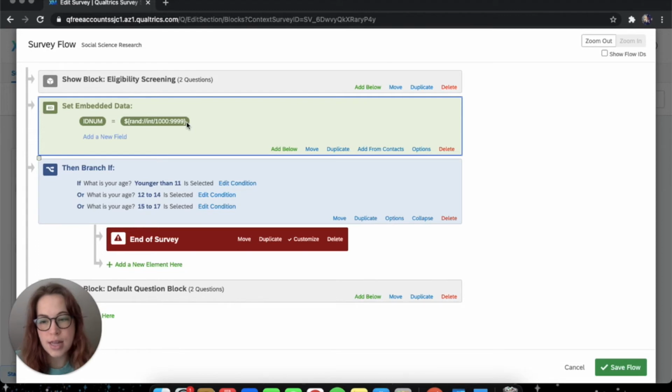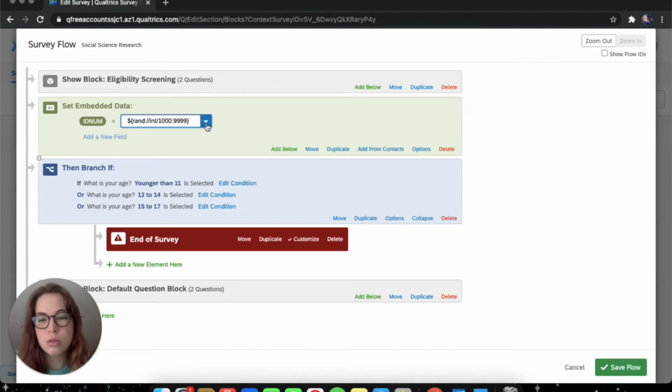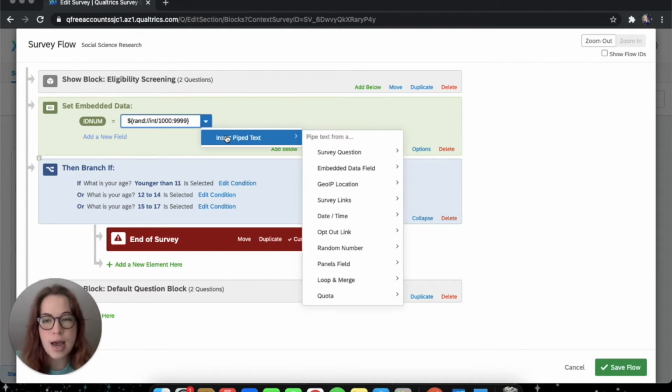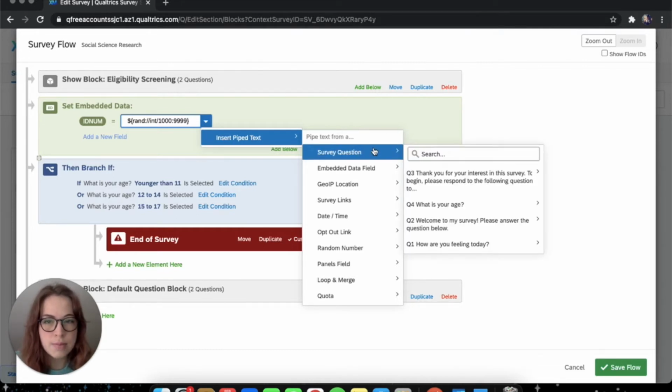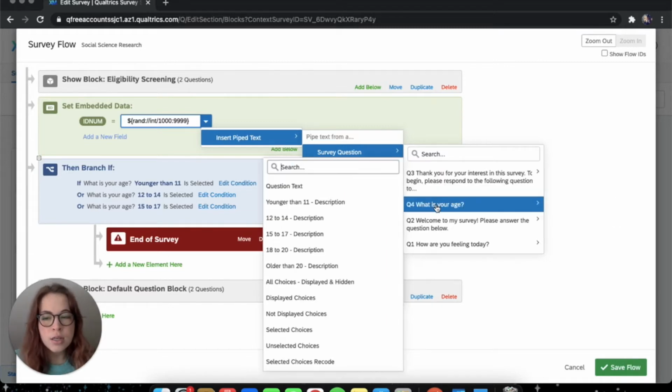One way to increase the likelihood that all of these numbers will be unique is to use values from your survey. So I'm going to insert more piped text. You can just keep on adding to this string and the numbers will appear side by side in this value. And this is going to go after the screener, so we can only use screener questions. So a lot of times what's common is to use, like if you had a survey that was going to be taken by people in many countries or states or counties. You could have a geographic code for those values, and then the ID number, for just from looking at the ID number, you'd be able to determine where this person was from, or what group they're in, or when they enrolled. If you're having rolling enrollment, you can add codes for all of those things.